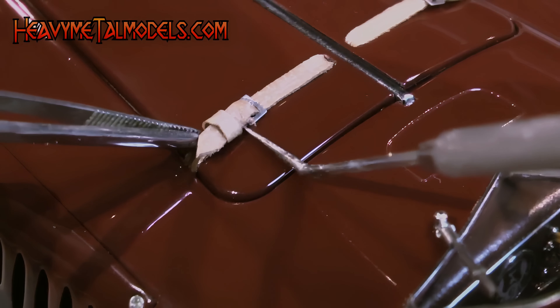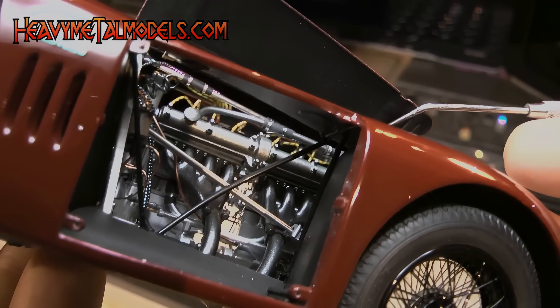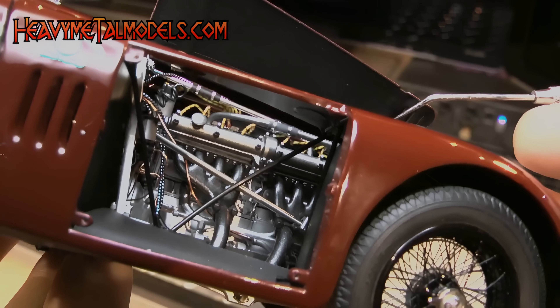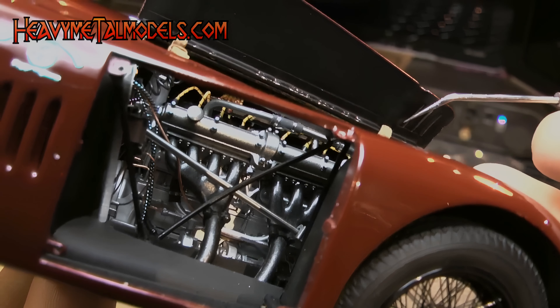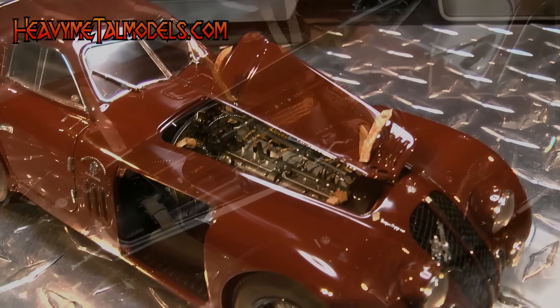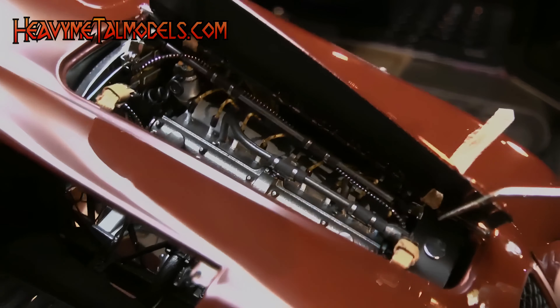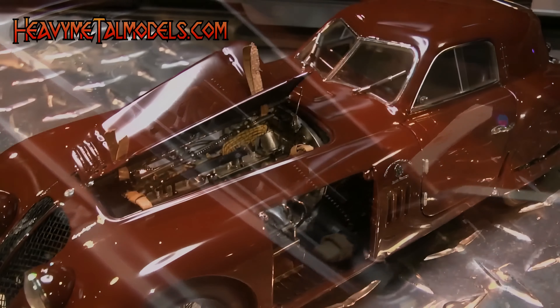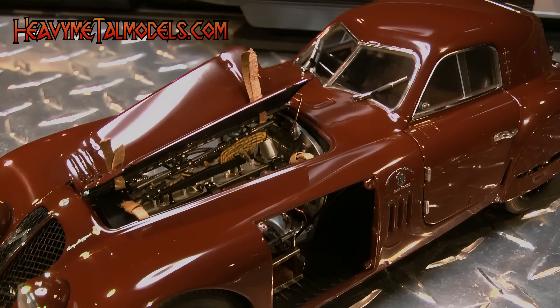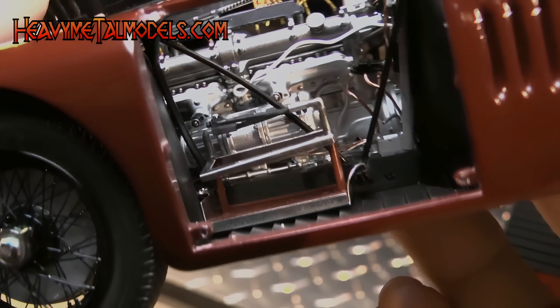Alfa's engines were state-of-the-art in their day, and CMC makes you work for the chance to see theirs in scale. But once the real leather straps and buckles are open, the 220-horse straight-eight DOHC motor is a piece that makes all that scary stuff worth the effort. The castings are flawless, and so are the finishes to replicate the 2.9-liter twin-supercharged engine's underhood palette of silvers, metallics, and polished pieces. Around all of that, the fabric-wrapped ignition leads, real rubber hoses, metal clamps, and bent copper and steel wire add dimension and realism that starts with the spark plugs and coiled cables up top, and ends at the deeply detailed, legibly-labeled firewall. There's even a speed rack for the lube and vital fluids the car might carry for a road trip or on race day.